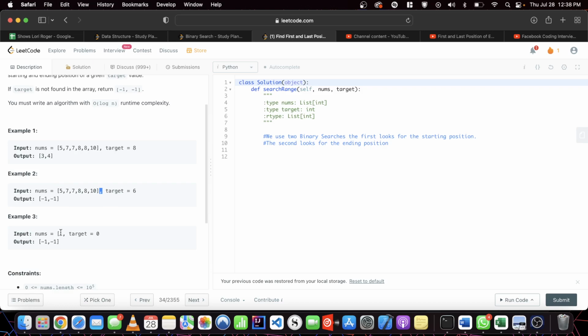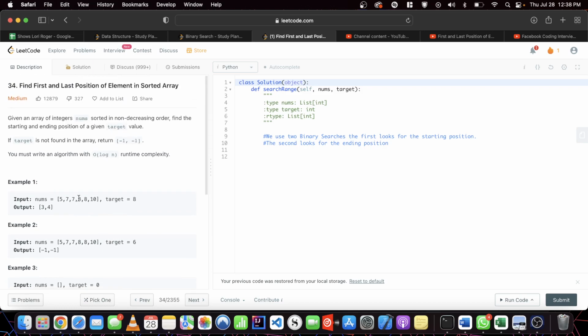So if you know how to do binary search to find a target, then you know how to find this, because for this we're going to use two binary searches. The first one will find the leftmost, and then the second one will find the rightmost. The good thing about doing this is that you'll learn how to figure out both the leftmost and the rightmost, because most likely what you'll have known is how to find the leftmost, right?